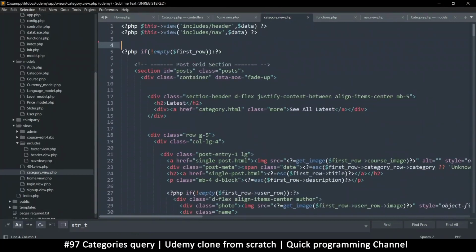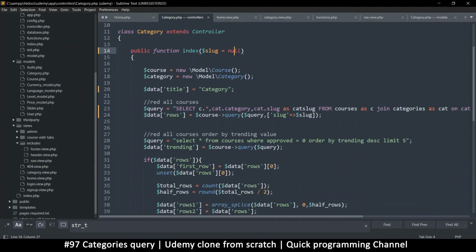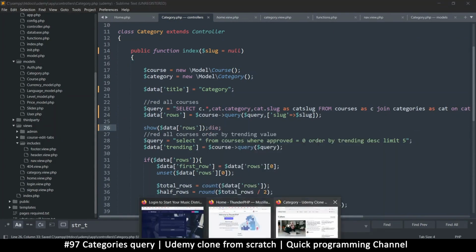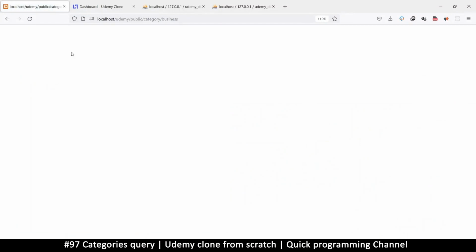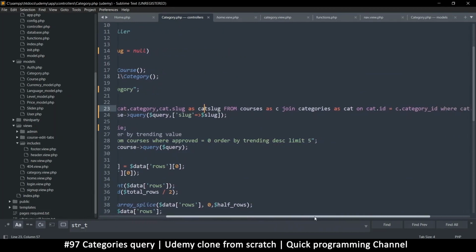I'm just going to go back to the category controller. I just want to know if we got any result from here. So here I'll just do show that and let's hit die just to see if we got a result. And it looks like we didn't. So the query does not give us a result.